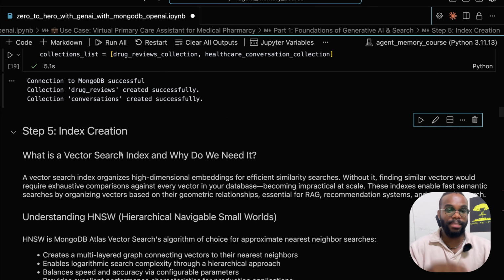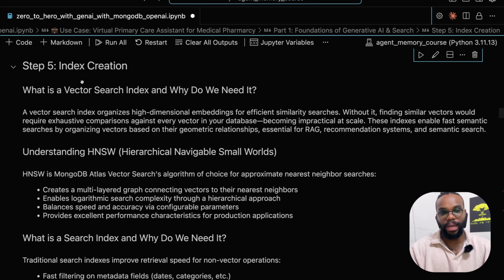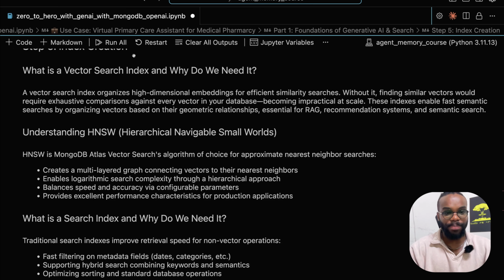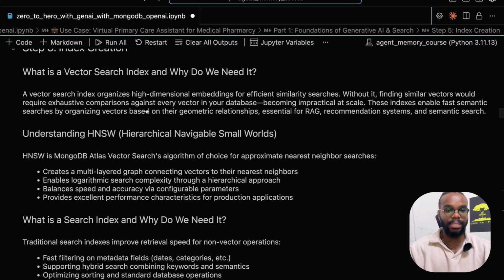Before we actually ingest data into our collection, we have to create what is called an index. We have to create two types of index, a vector search index and a search index as well. I've explained why we need a vector search index and a search index. Generally, you can see an index as a data structure that allows for the efficient retrieval of data within your database, within your records. And the reason why you would have an index makes more sense when I explain it using a book.